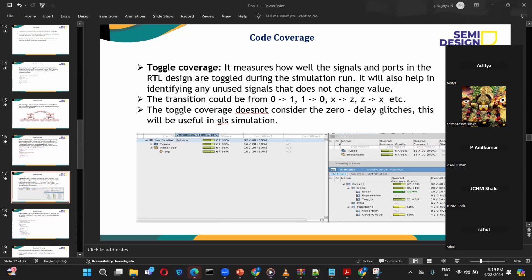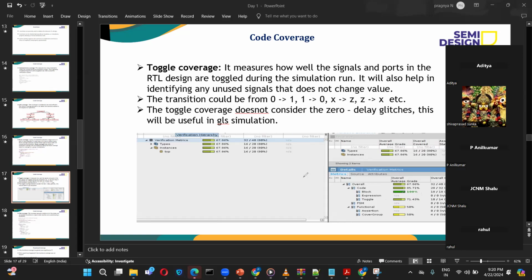You have to mention the reason also, and only then add that particular variable in the exclusion list. Through that, the designer will accept that these are valid reasons. Then only you can put them in the exclusion list. Then you can see that the toggle will be getting covered because you put that in the exclusion list, right? So your code coverage number will increase.